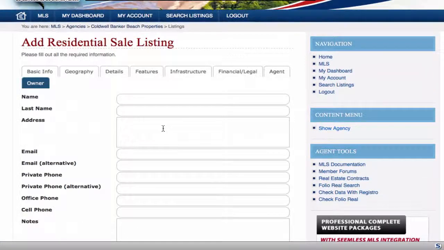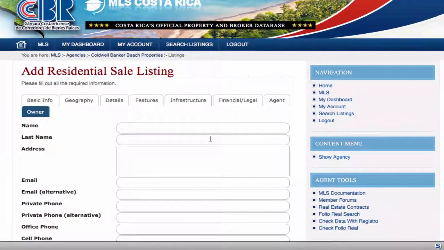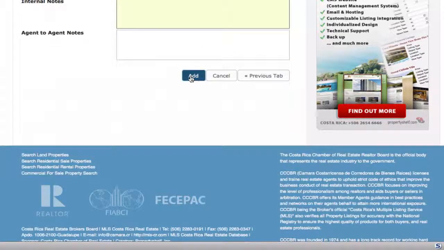After you've entered all this, which is optional, you can then proceed to simply clicking add, and it will generate the listing. If you have, for whatever reason, not entered certain fields, the system will let you know which fields are either missing information or are not entered in the correct format.